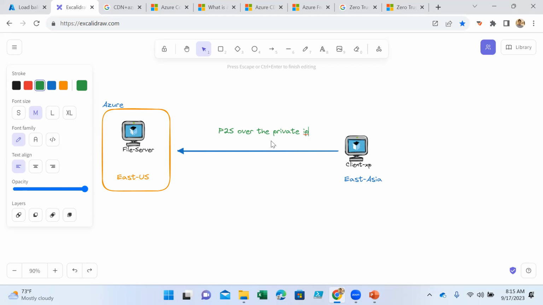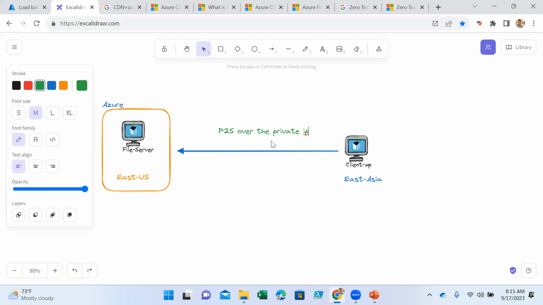I'll not use the public IP address. By default, as you know, East Asia is in a different region and East US is in a different region, so I will not be able to connect to these two different machines. But once we establish the P2S connectivity, we'll see how I should be able to connect using the VPN. So this is the scenario.